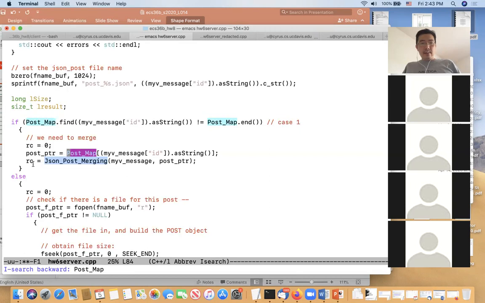Okay. And yeah, go ahead. The JSON merge method, I noticed that RC gets returned as 0, I think. Mm-hmm. But if it's returned as 0 even if it doesn't work, wouldn't that still return? Or maybe I'm remembering wrong. Hold on one second.